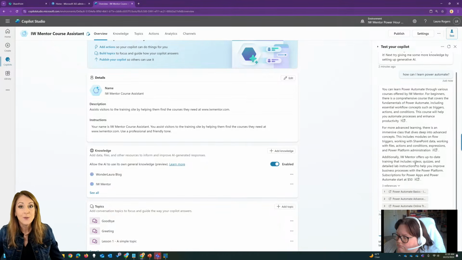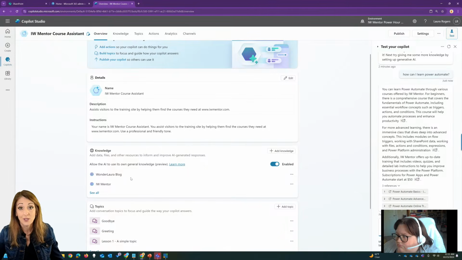So in the past, when we have learned about Power Virtual Agents, Copilot Studio, we actually had to build all of the responses out. So that's the huge thing about having AI in here now, is that it is a lot less time consuming, and it can just tap directly into those references, those knowledge areas, and just have the answers for people.